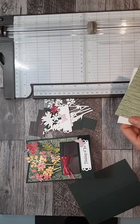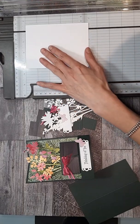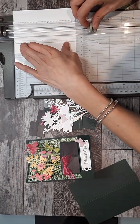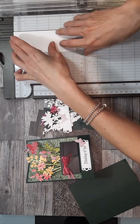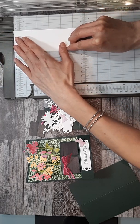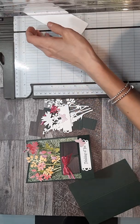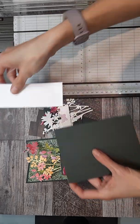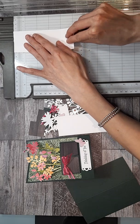Now the other thing I got to thinking was, and of course this is after I made all the kits, what if I were to cut this piece in half? So we'll cut it in half. This one measures 4 inches across, and we're gonna cut it in half, and then I'm gonna shave off 1/8 of an inch on each piece, and I'll show you what we're gonna do. That way we're gonna have 2 separate pieces on the back of the card. So you can do that if you want, but you also don't have to.